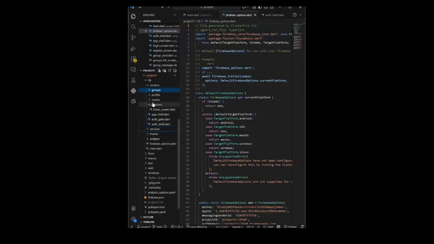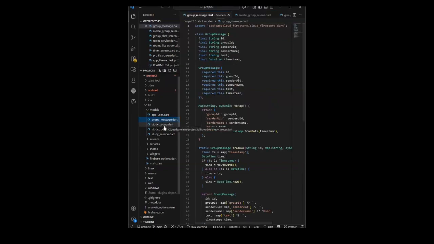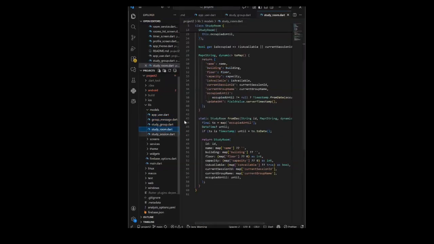So right here we have all the different screens. In our lib, we have models, screens, services, themes, widgets, Firebase options, and main. Touching first on models, our models here are app user, group messaging, study groups, study rooms, and study sessions.